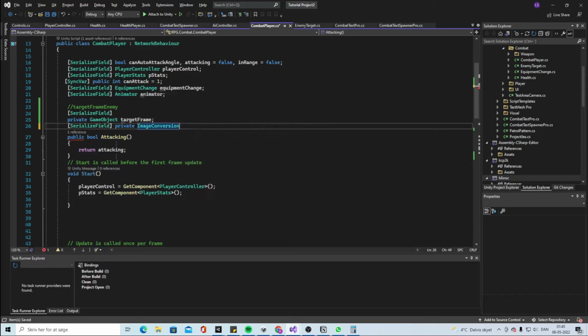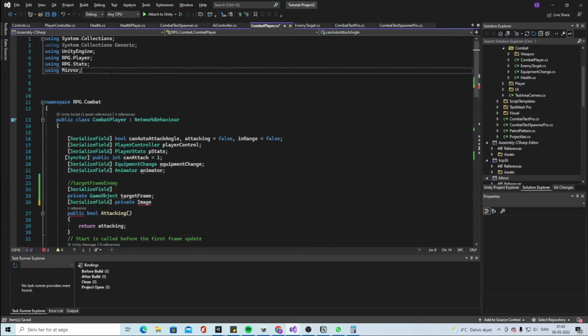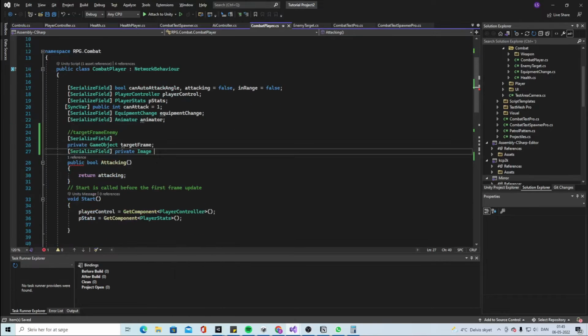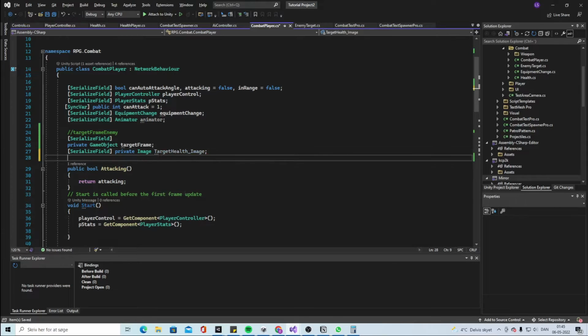image. As you can see, we cannot get the name image, so we need to go up to the top saying using UnityEngine.UI, and we will call it target health image, like that.